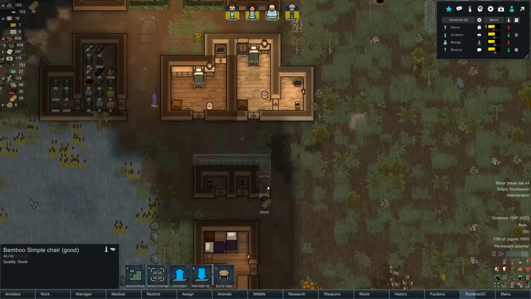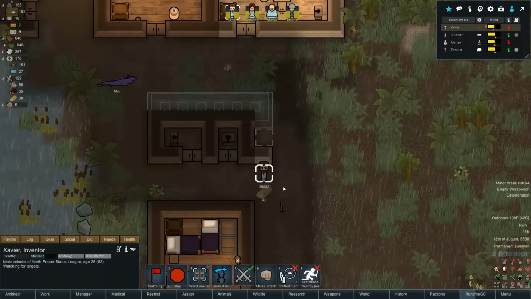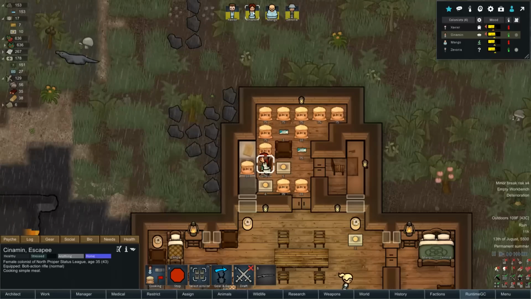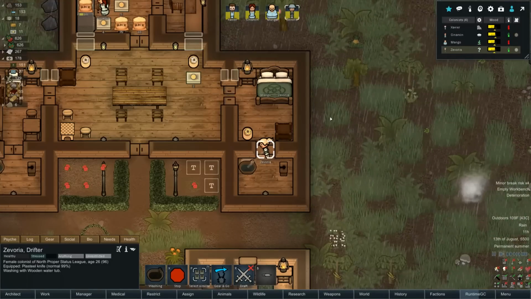And we're working on expanding our rooms over... Oh, wait a minute. It looks like I'm actually broken. Yeah, I was stuck there for some reason. Do you guys see that? My guy was just face first into the wall. Let's check everyone else and make sure they're doing okay. Yep, Cinnamon's crafting. Angle's planting. Zavoria's taking a bath.